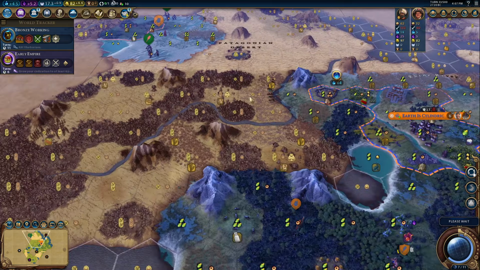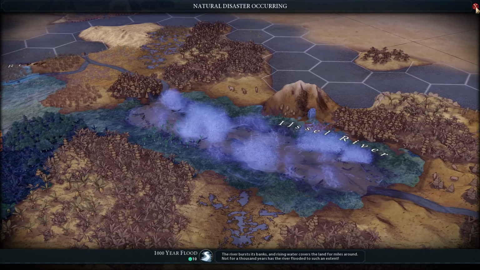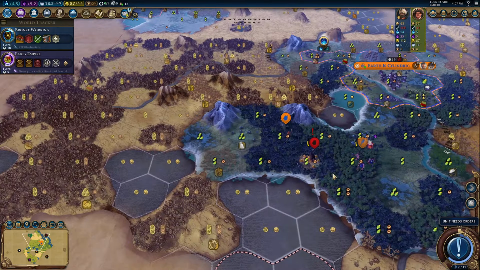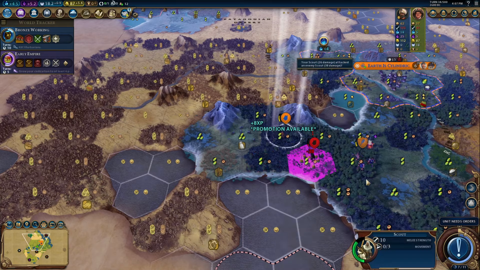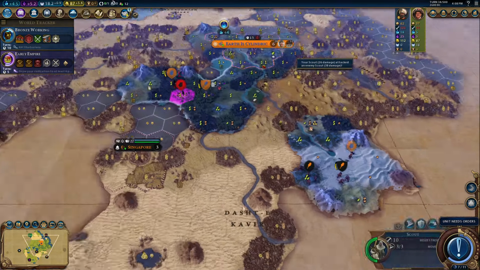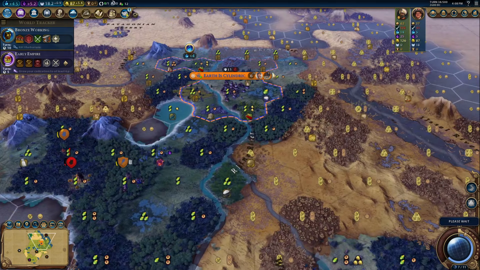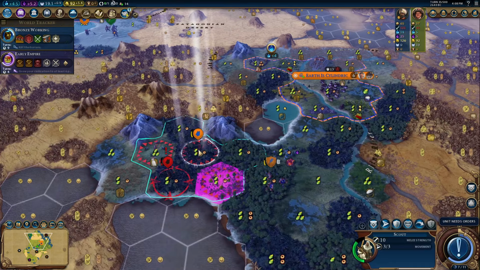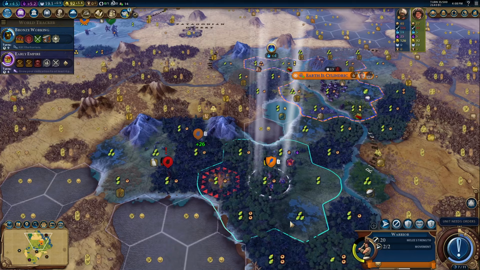Let's walk around him, see what he has. This just flooded 3 times in a row. Ooh, that is perfect positioning. Thank you. And I've got a promotion. Hill, forest, I will choose the forest in this case.